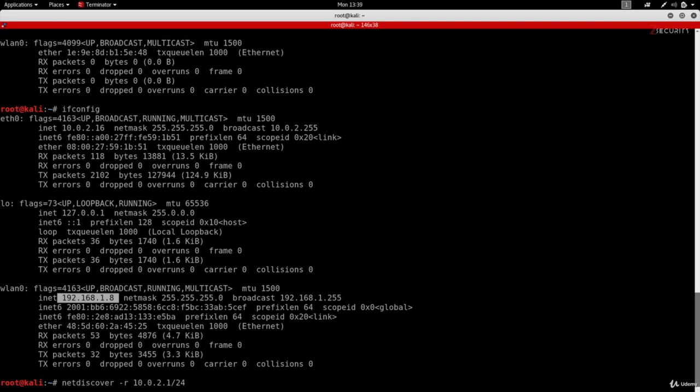Again, I'm going to use the exact same command that I used before, just to prove to you that if this works against virtual machines, it will work against real machines. The only difference is going to be the IP. So I'm going to remove this IP. As you can see, my IP is 192.168.1.8.